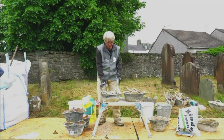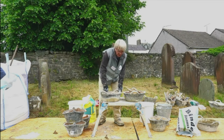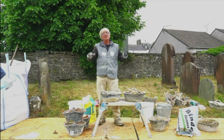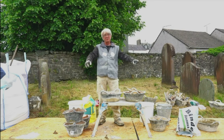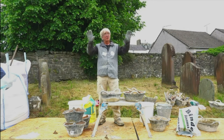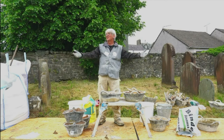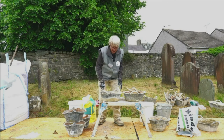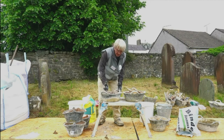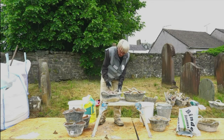But recently, or a year or so ago, I did an experiment. I was doing a job at a church where they'd rendered the whole inside with cement years ago, but there was a Hopton Wood limestone monument. And of course, the salts were coming out through that and degrading it. So I just said, well, let's put a 9-inch margin of airlime plaster around the monument at least to protect it. And I had a bit of that watery lime putty kicking around in the back of the van, which I bought to show. So I thought, right, I'll use that.